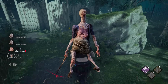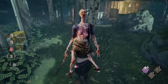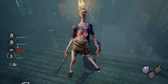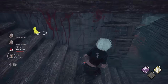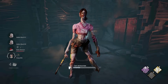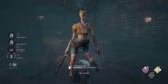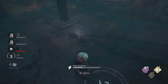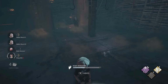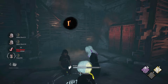And then we have this skin for the Unknown called the Eyeless Woman. And I gotta say, I actually like this more than the default skin. I think it looks really cool and this, in my opinion, should have been what the Unknown looks like. And then we have a Cheerleader skin for the Unknown as well. This is kind of a pink variant, and then we have an orange variant. And of course, because this chapter is original, we do have a ton of different recolors of their basic look, but I won't be showing those because they are just basic recolors of the standard appearance.